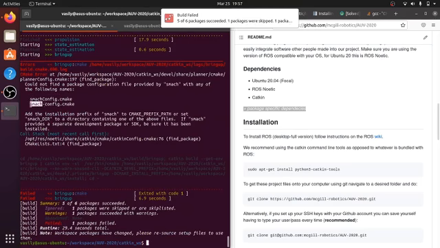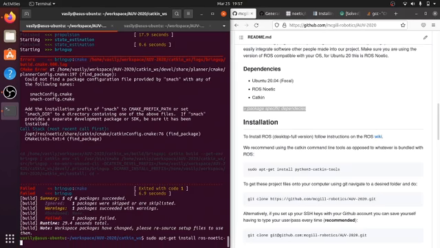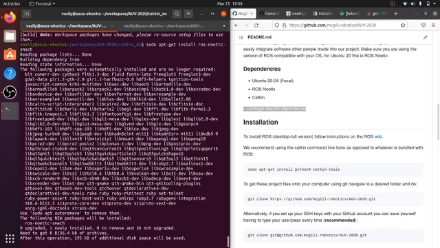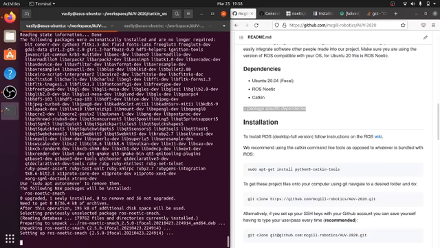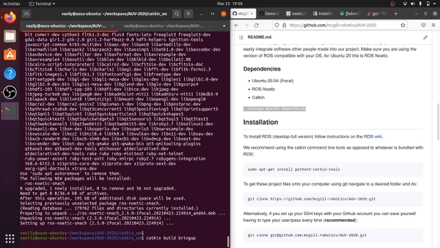Here, okay, just another package that we don't have, so let's just install it. sudo apt-get install ros-noetic-smach. I'm just going to guess that that's what the name is. Alright, hopefully this is the last time I have to install this particular piece of software. Hopefully the next time that I run the build, it should be all good.